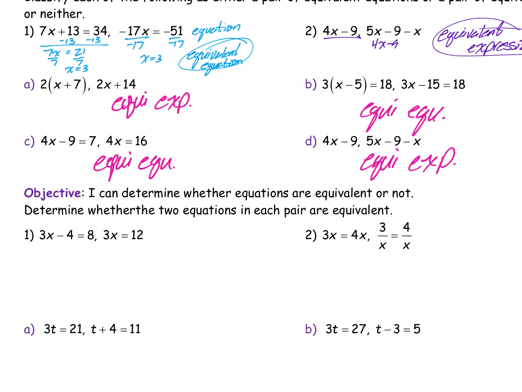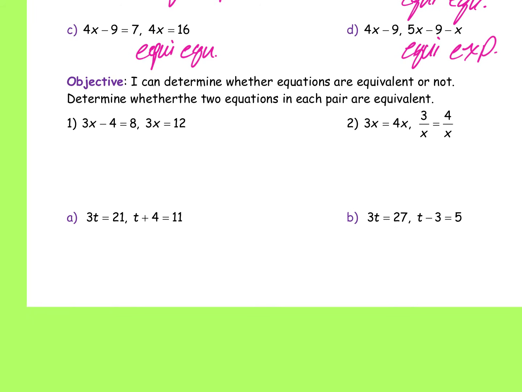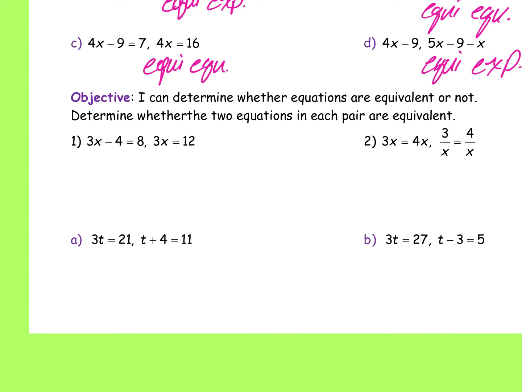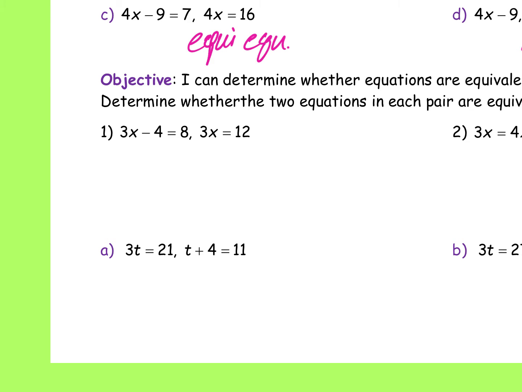Well, isn't the next step finding out if they are equivalent? Yeah, it's the same thing. So basically, they just want us, maybe this is where I messed up. We want to find out if they're equivalent or not. So these are all equations. I just want to know if they're equivalent. So we're just solving. You guys know how to solve. So add 4 to both sides. 3x equals 12. Oh, they're the same.